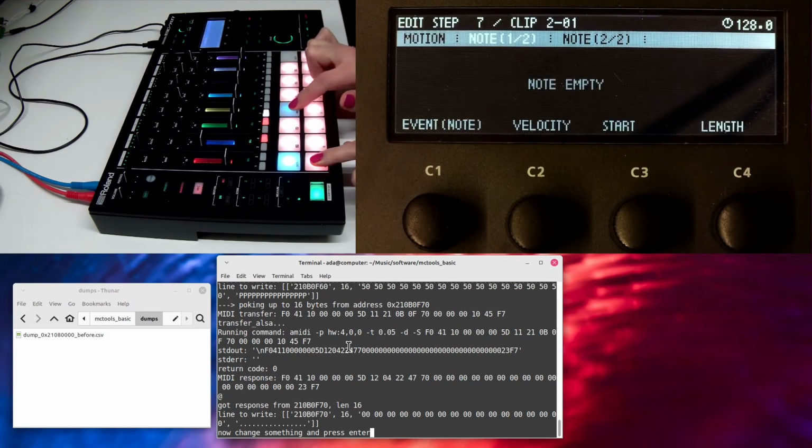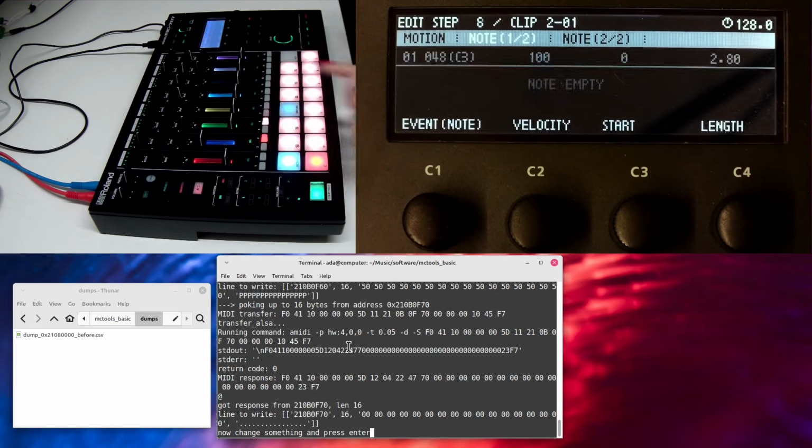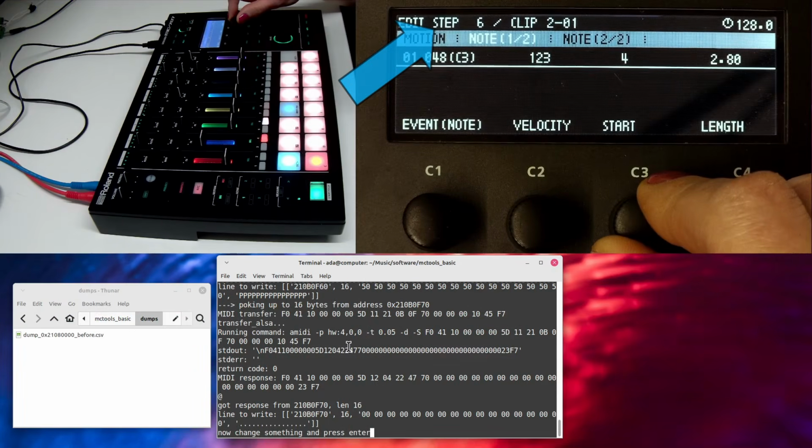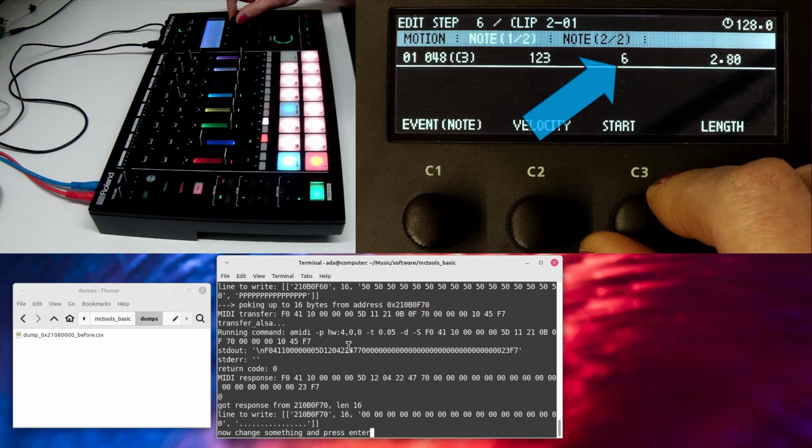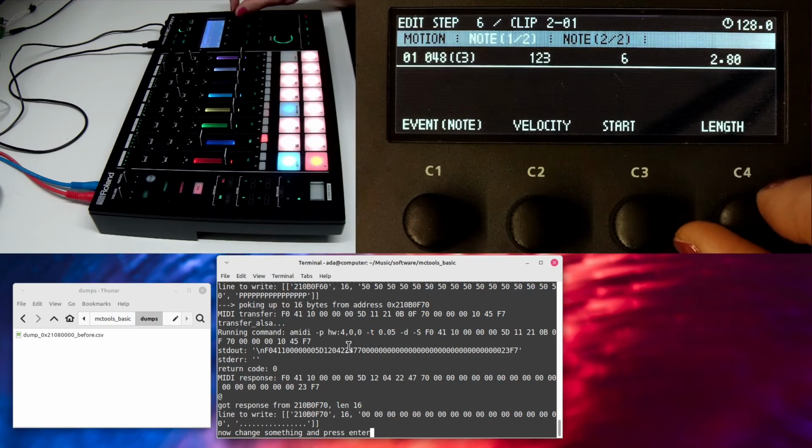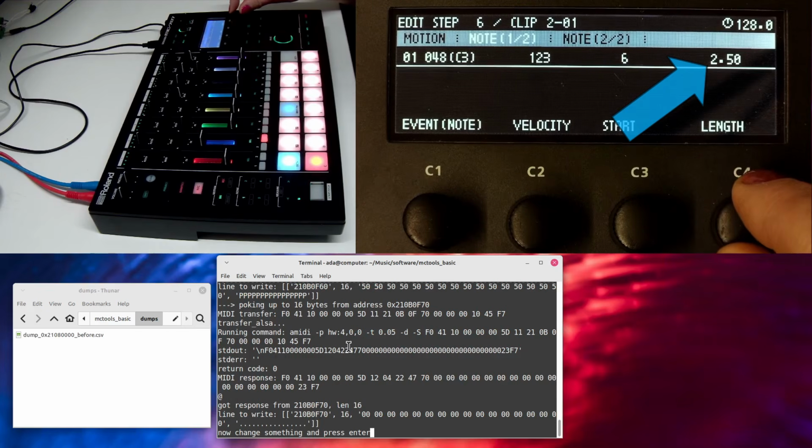Now let's look at a more complex example. This time we also have a C3 node, but now it occupies 3 steps. It starts at the step number 6 and it's shifted 6 cents after the step starts. The node length is now set to 2.5 steps, which is equal to 250 cents.